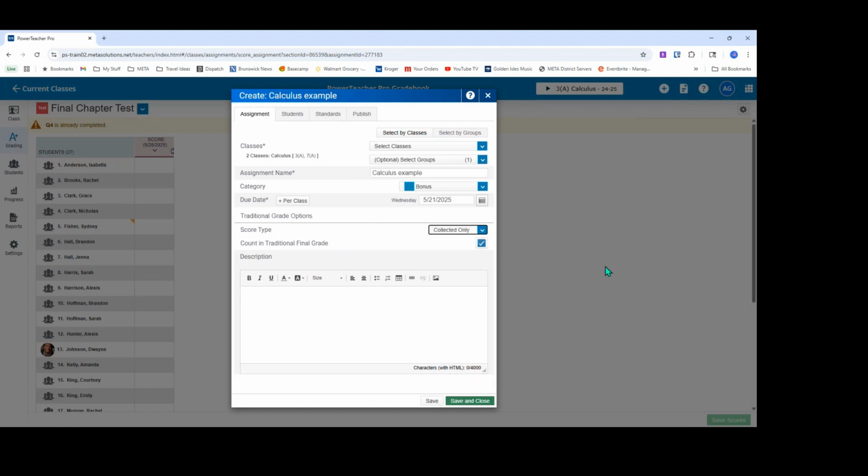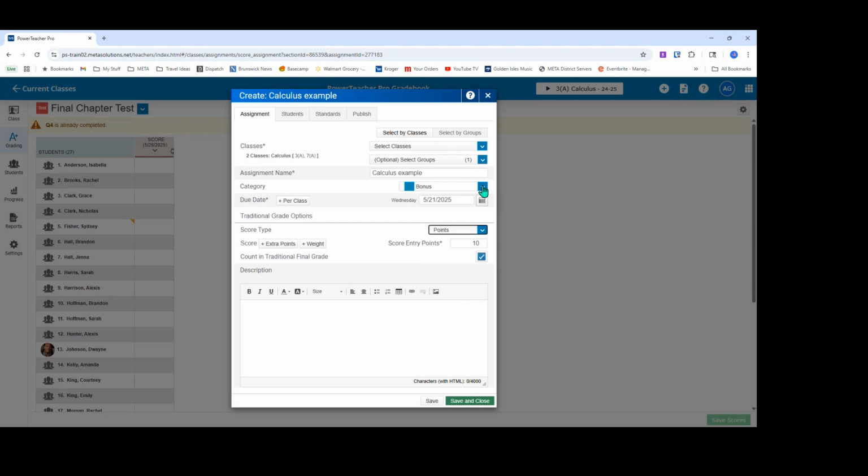My collected only is very, very nice, especially for elementaries, but really for anybody, but it just is a checkbox. They turned it in. I'm not grading the homework. I just want to know that they turned it in. It says I collected only. Again, I see this a lot for standards. Maybe I make that assignment and I associate standards to it, but I really don't grade the assignment. I just say I collected it and then I manually grade the standards. So we're typically points, and I'm going to go with that.